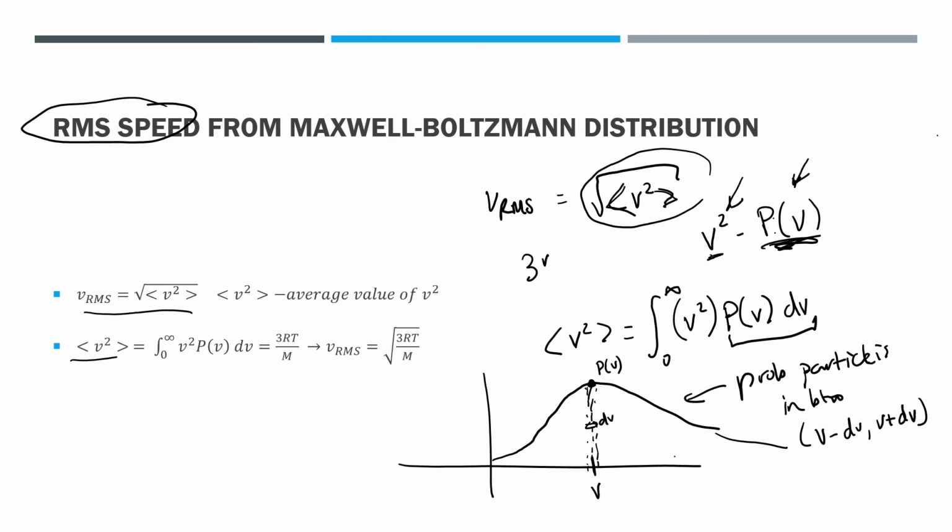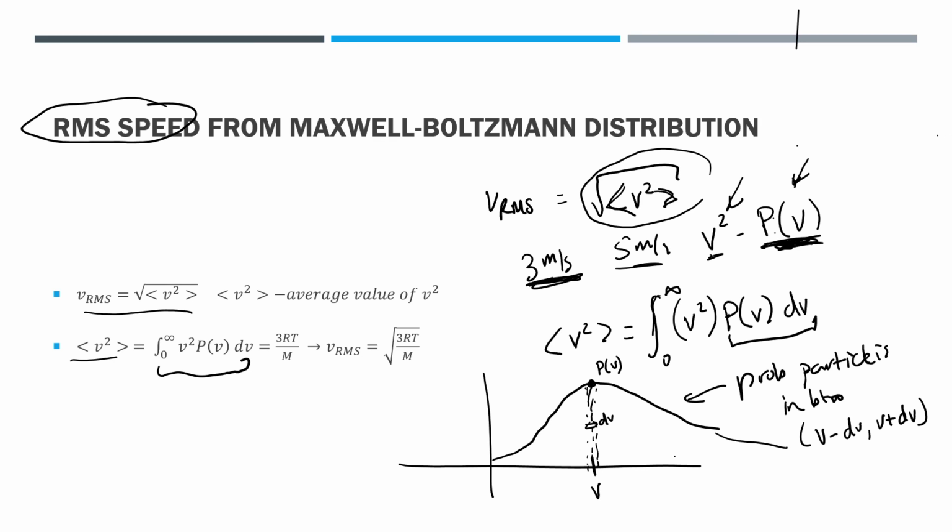So say we have like 3 meters per second and it has a way higher P of V, that's going to be weighted higher than something like 5 meters per second that has a lower P of V, right? So that's how we can find the average, because the average should be closer to 3 than 5 if 3 has a higher P of V. Okay, so why do we integrate? This integral just sums up this weighting for all the values of V squared, and that essentially finds the average value of V squared.